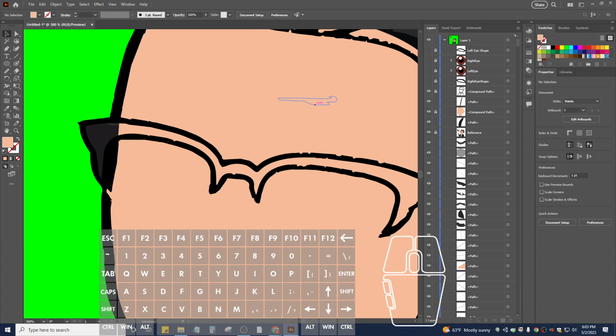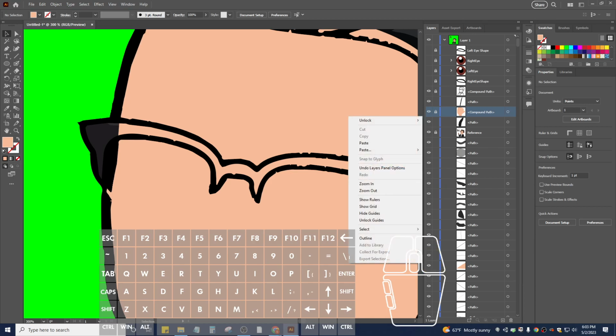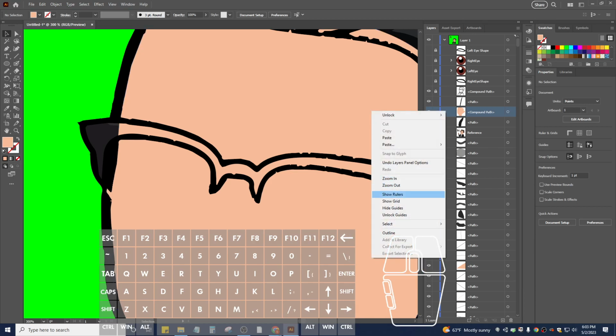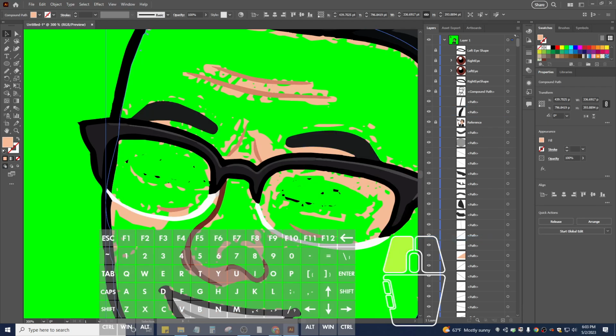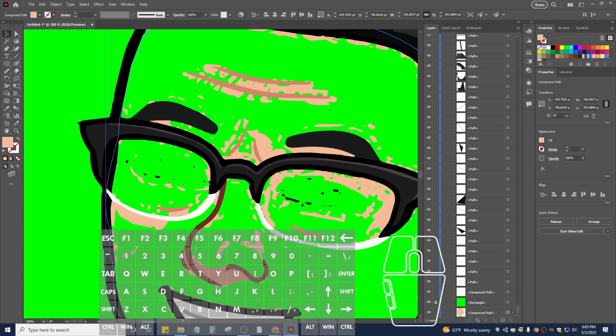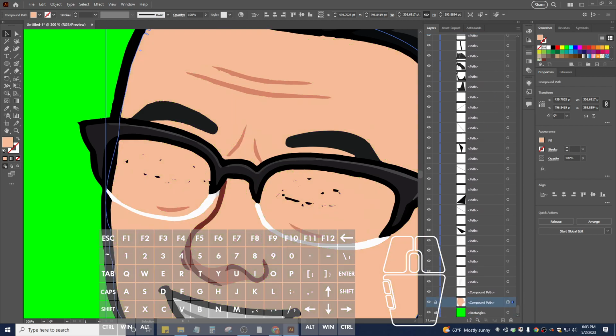Once I lock it, I'm going to go ahead and bring this way to the back. Click on this, unlock it. I actually have to unlock it first. Right click and arrange and bring it to the back or closer to the back. Bring down to the bottom, bring it one level above my green one. I'm going to lock it.